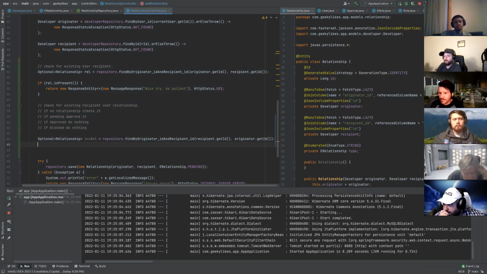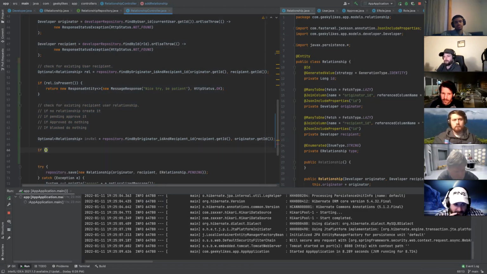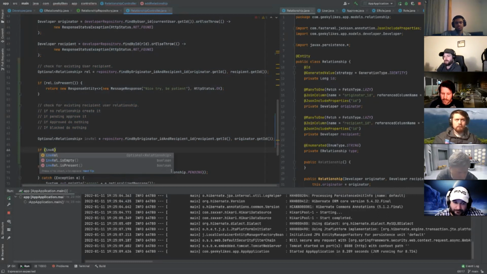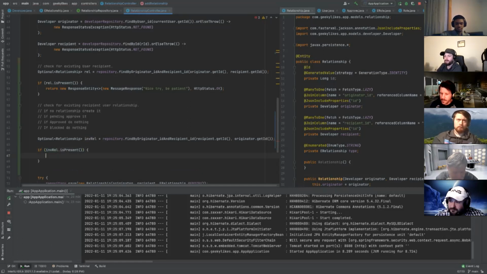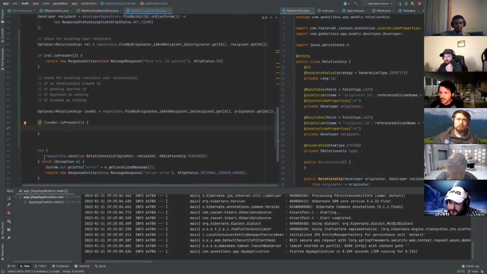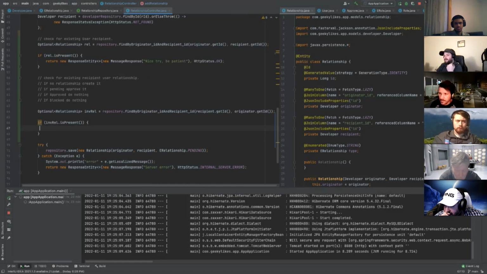All right. Once we have this, we're going to do a simple if: if the inverse relationship is present, we want to do something different. If it's not present, we go ahead and create it. If it is, we now want to do something based on which of these three items it is. So we're going to do a switch statement, because with three different scenarios, if statements are bad in that case.